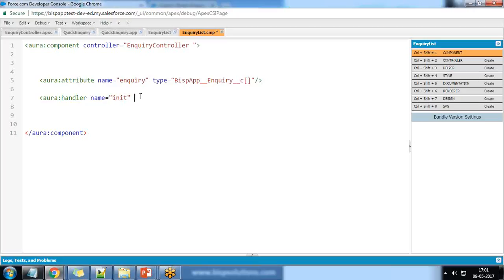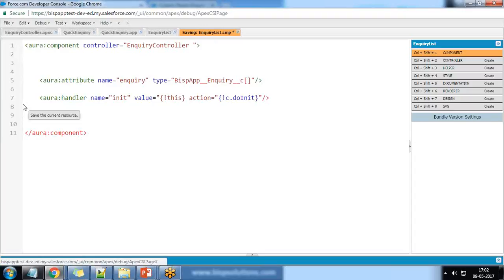So init, value is equal to this, and I define the action as well. Action is equal to, it will invoke c dot doInit, and it's a self-closing tag. So let's save this much first.